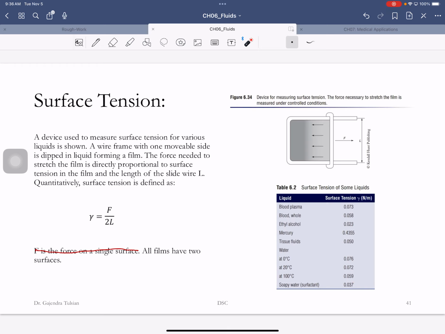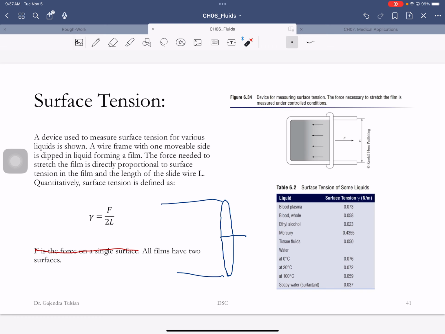So here's how surface tension is measured. If you have soapy water, make a soap film around this piece of wire and pull this wire. The greater the surface tension, the more force you need to pull this thing. Okay? And surface tension, denoted by gamma, is the force that you apply. Every film has 2 surfaces, so I'm going to draw a side view of the film. When you're pulling the film, you're pulling both surfaces. So that's why it's the force you apply divided by the length of the film, which is 2L, and that's the change I made in the formula.